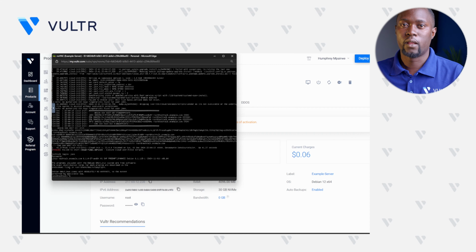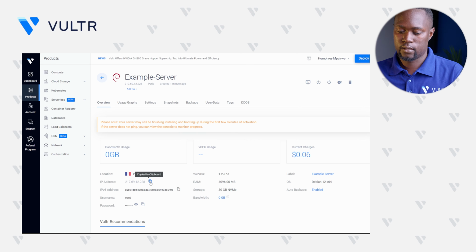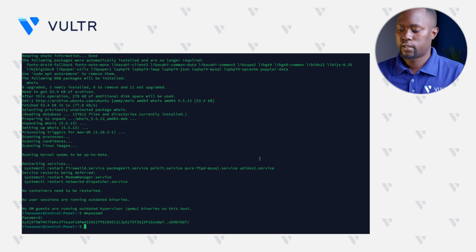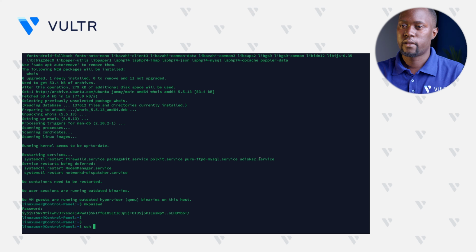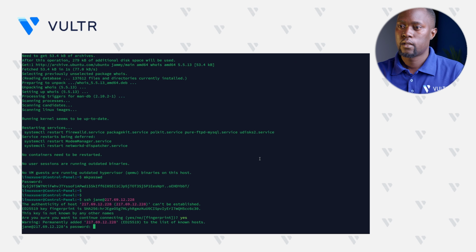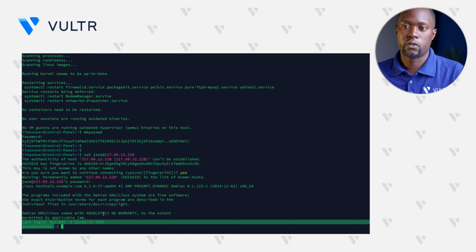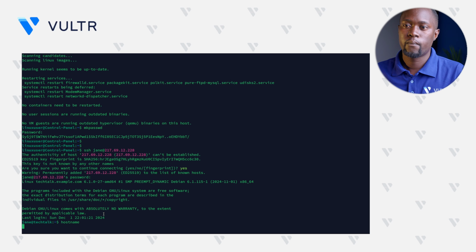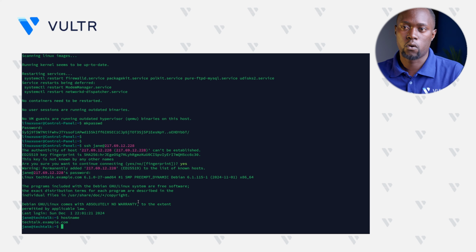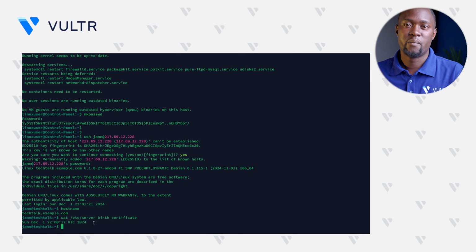To verify that we can indeed access this instance using this user, let's use SSH instead. So if I navigate back to the development machine I'm using and SSH to this instance using the Jen user, accept the fingerprint, and enter the user password we generated earlier, which is this hash password, you can see that once again we can log in to this server. If we check its hostname, it is techtalk.example.com. And if we see its server path, that file that we wrote at the initial boot phase, you can see that we have some time recorded right here.